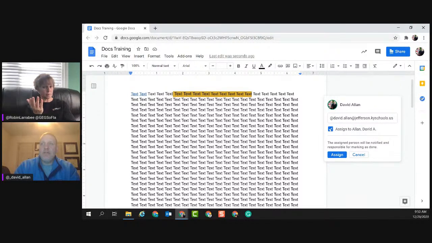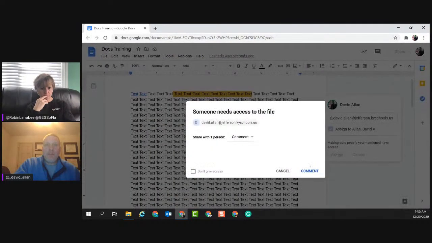Right. And then what happens when you assign it? So when you assign it, that person is going to get an email. And especially if you're using Gmail now, you have the, I can't think of what it's called, the little lightning bolt. In your email, you can go back and forth and reply to comments in there. So you just assign it to that person. Somebody needs access to the file, so give them access to the file.